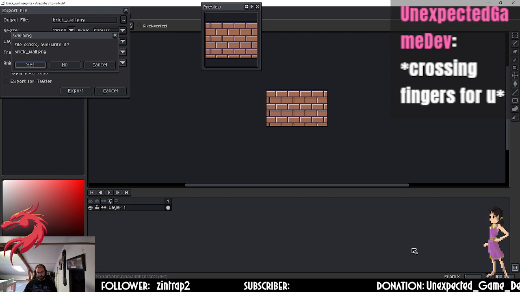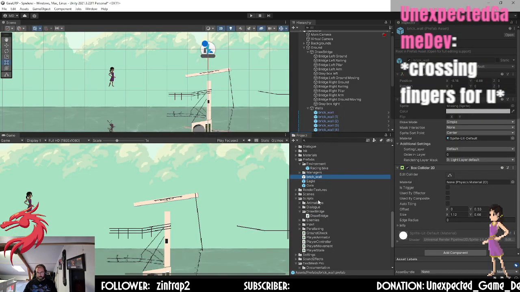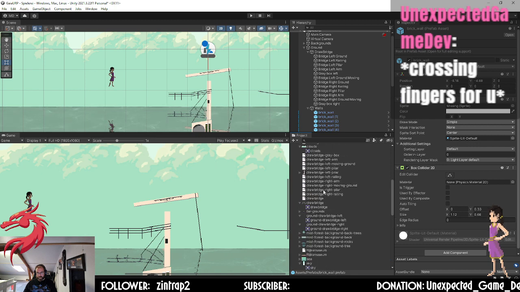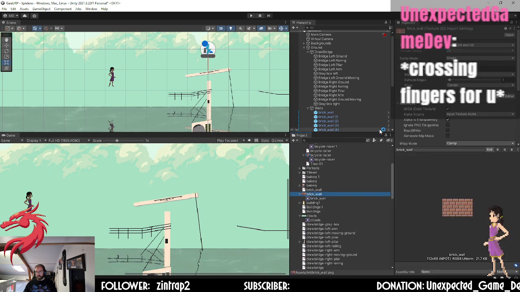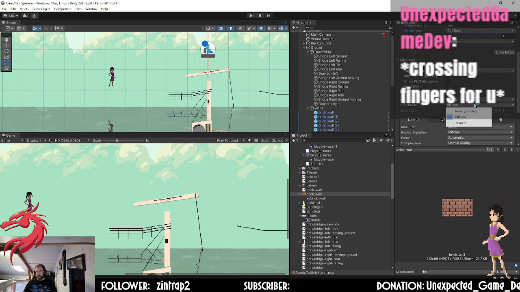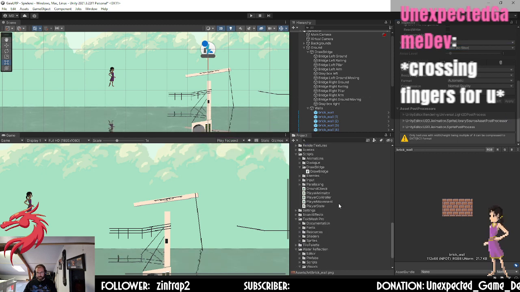So I already had a brick wall PNG. Oh well, let's override it. I want to make sure that I have a correct one. So now we go again to the brick wall. Where the heck are you? Already starting to have quite a lot of things in here. So let's change this again. That's the most tedious part of this, just keep on changing that. But it'll work. And that's the most important thing.